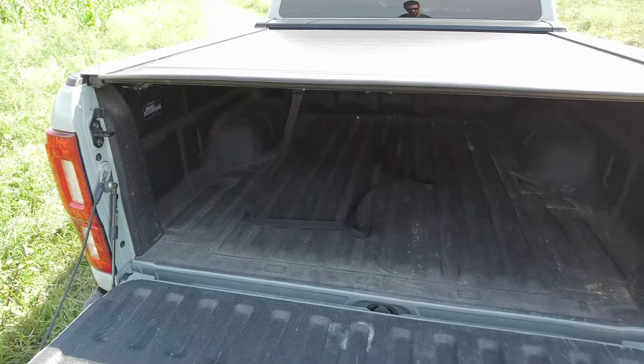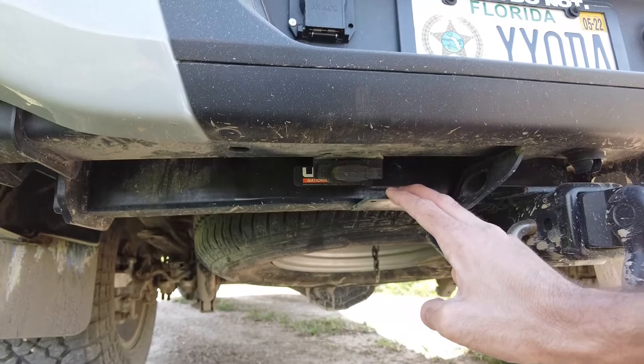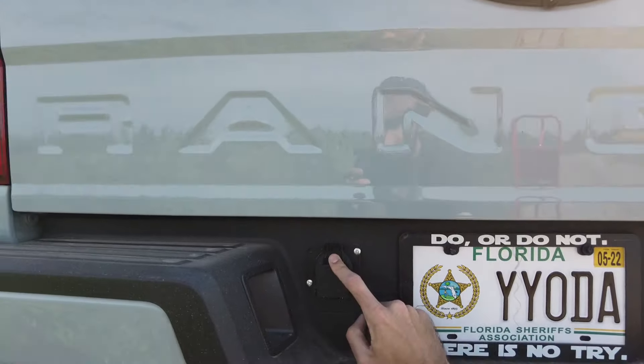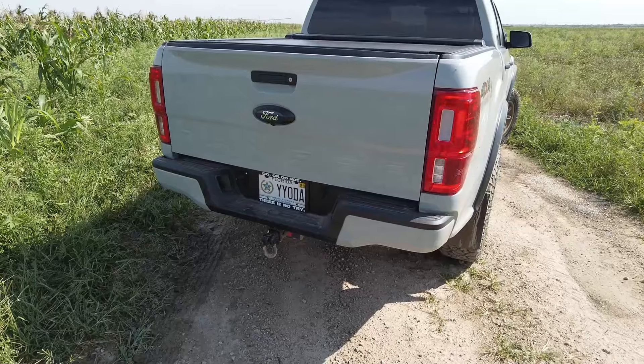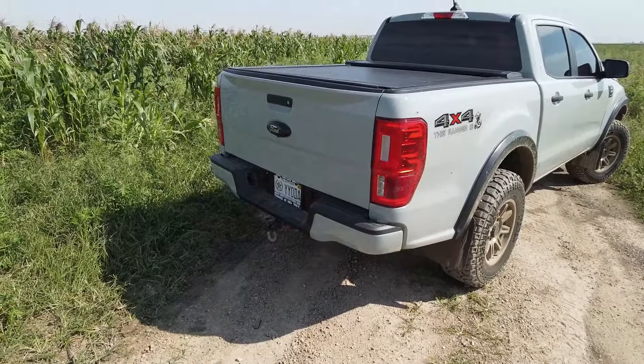The other thing I've done is add a tow package. My truck didn't come factory with one, so I went for a cheaper alternative with a U-Haul hitch and module, plus a Redarc brake controller. Overall it comes out significantly cheaper than optioning the Ford tow package, and I've towed a few things with it — it does great.